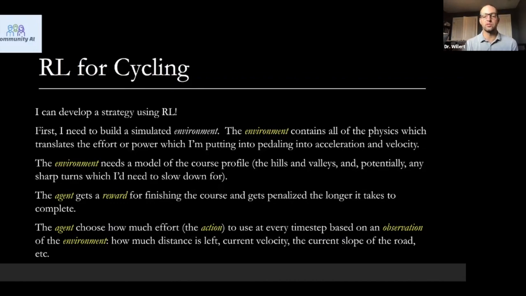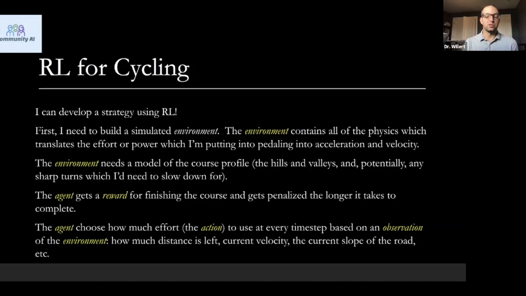So they don't have infinite energy. If I work really hard going up a hill, I'm probably going to need some time to recover. I'm not going to be able to just ride at 100% the whole time.